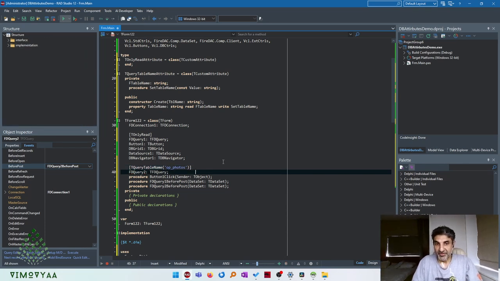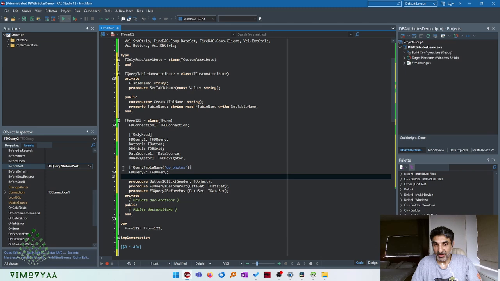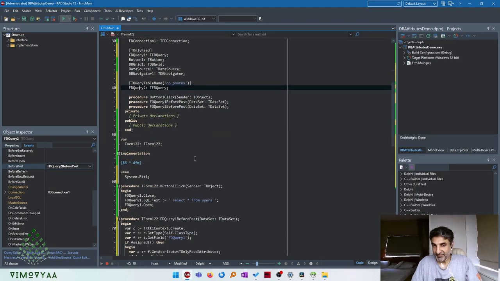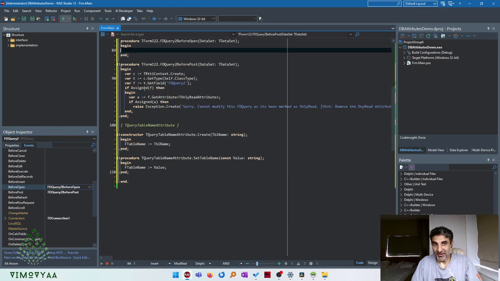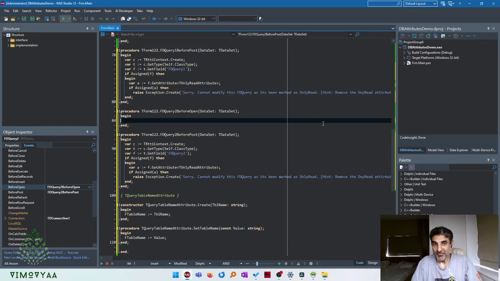Now this attribute is attached to this query, which is fine. And before you open, you want to set the SQL, right? So I can go ahead and say query before open.